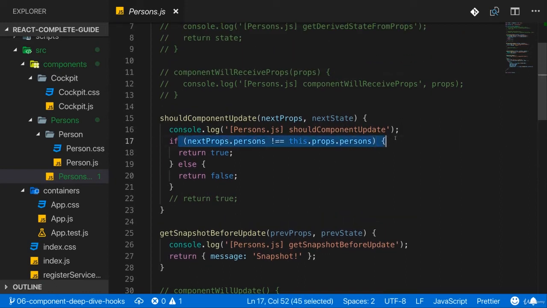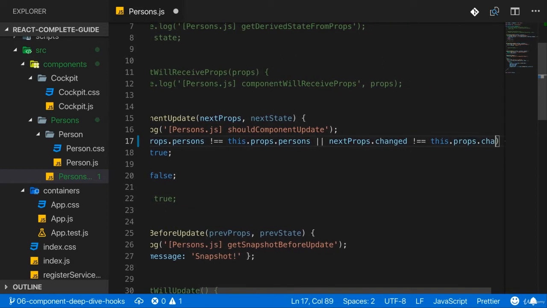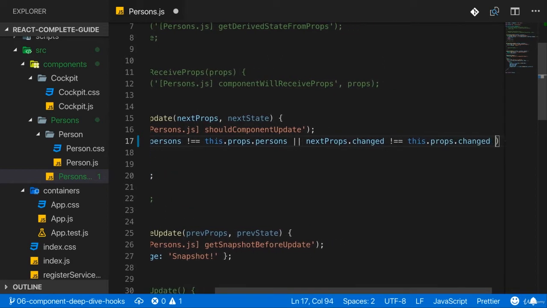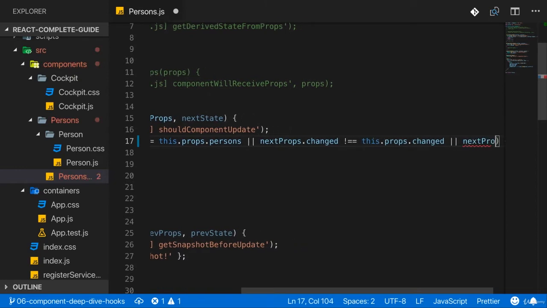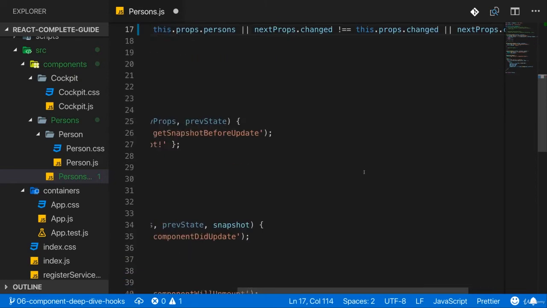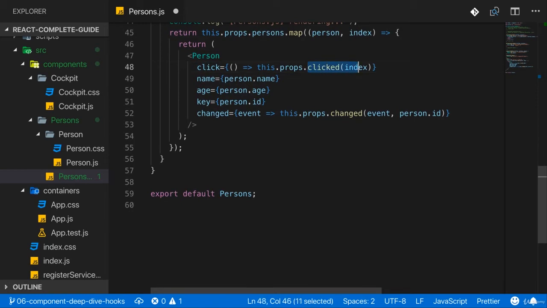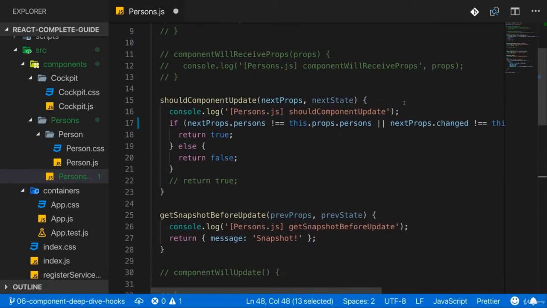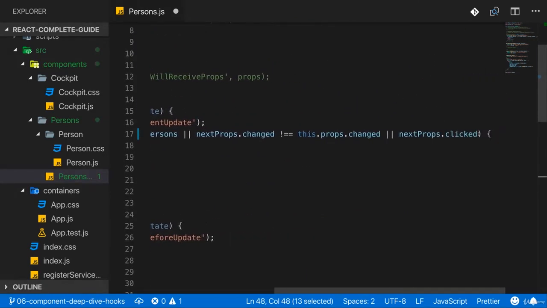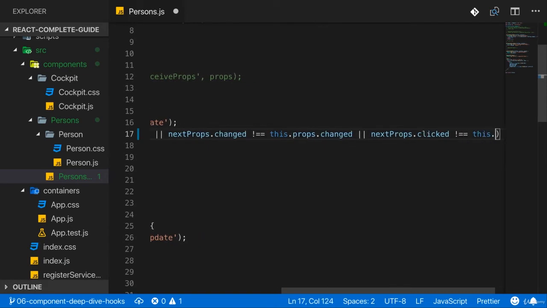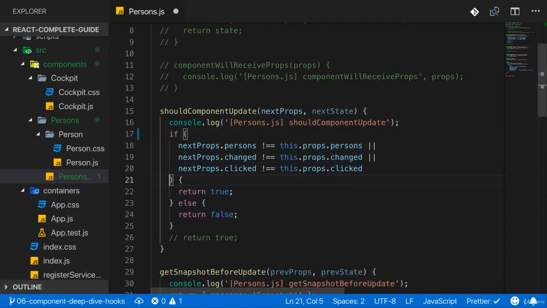Therefore, you could argue that we want to update this if check here to check whether persons is different, or if next props changed is different to this props changed, referring to that changed function, or if next props clicked, so with that I mean this property here, is different to our current clicked value, so if it's not equal to this props clicked.